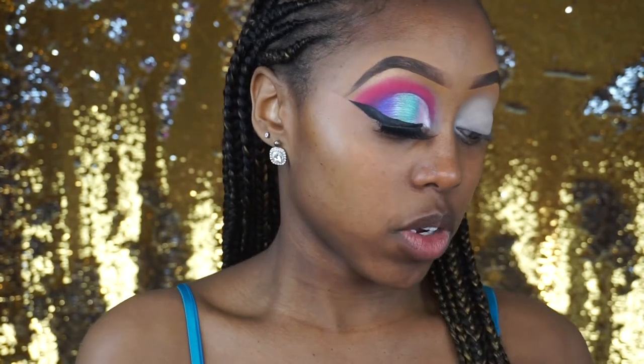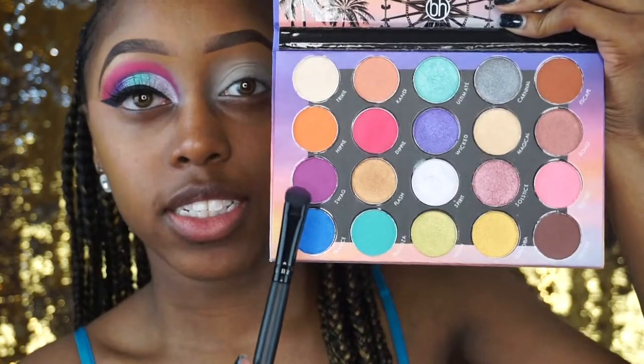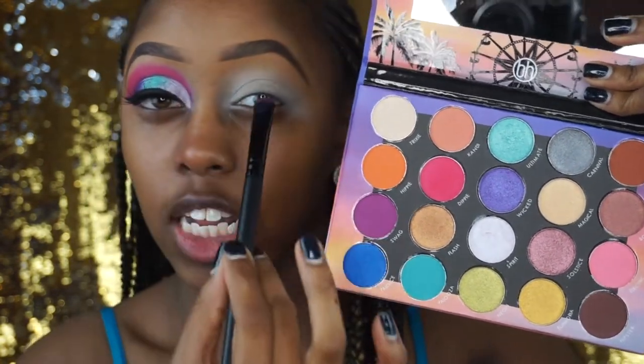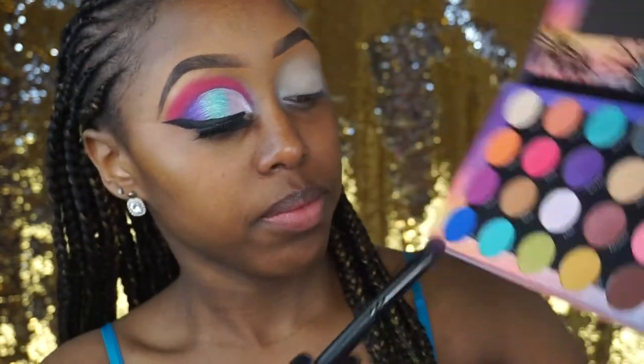So now we're going to go ahead and go into the palette. First things first, we're going to take the BH Cosmetics Take Me To Weekend Festival palette. We're going to take the color Swag right here. It's this purple. That's the color that we're going to take, and we're going to put it a little bit above our crease and kind of over our eyelid just a little bit.